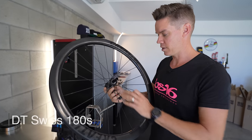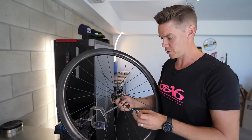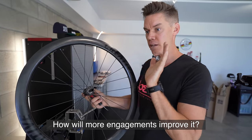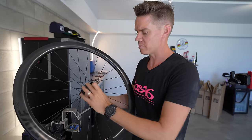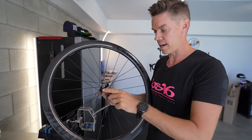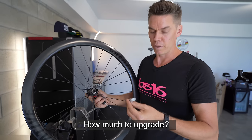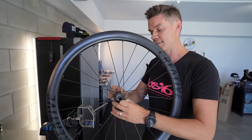These come with a 36-tooth engagement driver. The good thing with DT Swiss is you can purchase an upgrade kit which produces a 54-tooth engagement. Your engagement take-up — as you're freewheeling and then go to engage your crank set — will be quicker and more responsive. We probably use that a lot more in mountain biking, but all of these hubs are trying to do higher engagements. 54 is just a bit better. A couple hundred bucks — not cheap, but probably worth it. You do need tooling to do that with DT, so you'd probably have to go to a store that has the DT tooling.